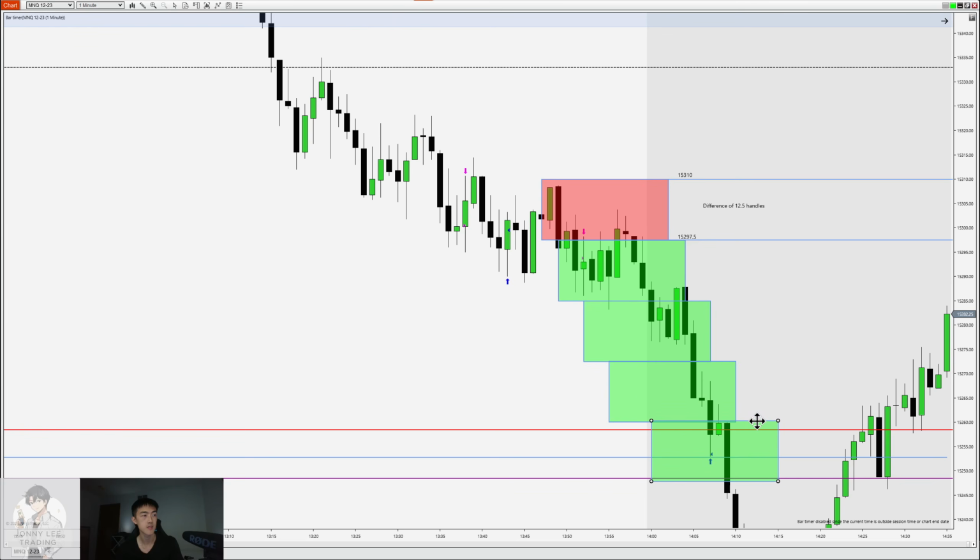And what happens? Well, it gives me about 3.5. Let me pull this over here so you can see that marker there. So it gives me about 3.5 R if I were to have entered right here. Now I didn't, so I got just about $80 off of that, which was a 40-point move. But this is what you kind of are looking at, right?